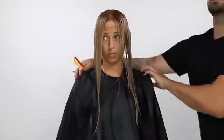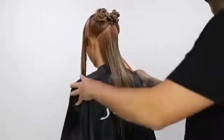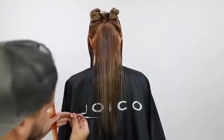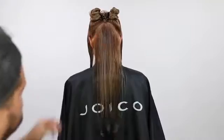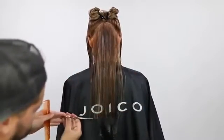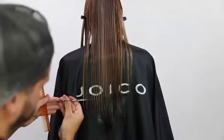She doesn't want to lose a lot of length in her hair, but she also wants her hair to be healthy. So that's something that as hairdressers we struggle with, because you want your client to be happy, right? But you also need their hair to look healthy. So Crystal and I decided on about 3 inches being taken off of her hair. That's going to get her hair back to a healthy state.